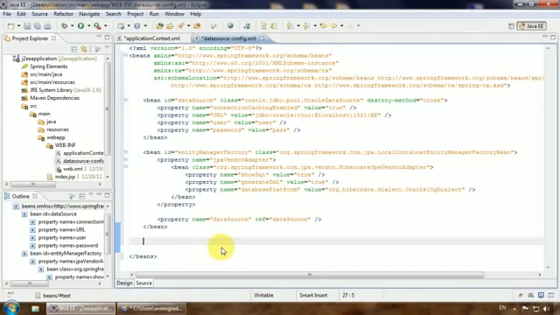So let's say the first operation was successful and the second operation went wrong and raised some exceptions. If we were not using a transaction, then imagine what would happen.